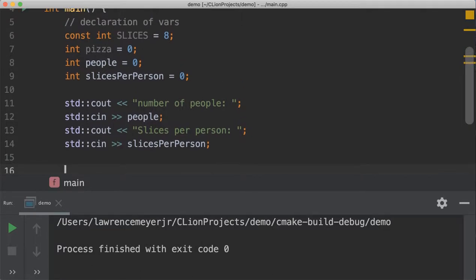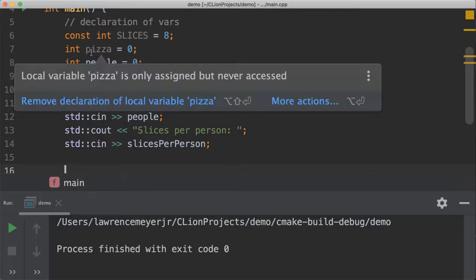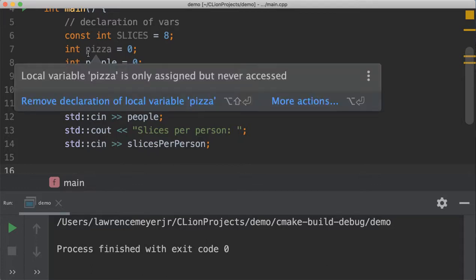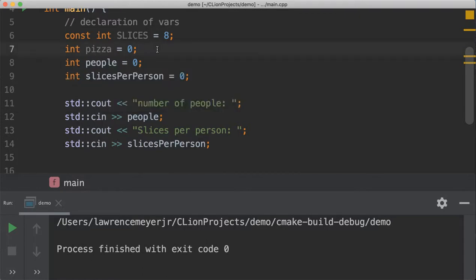Now, some people may have thought about this for a second and said, people, pizzas, and slices, all this kind of makes sense in terms of what we're doing, but it doesn't always make perfect sense in terms of mathematics. We can't have half a person. Well, not really. If just half a person shows up, that's messy. People don't normally eat 1.5 slices of pizza, and you can't order a partial pizza, at least not where I am. You have to order whole pizzas. Unless, of course, you're ordering those ones with pineapple and ham on them, and you can order 0 of those. We don't need to do the math on that.